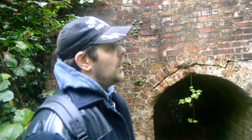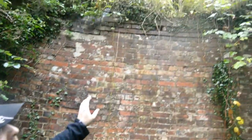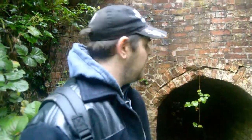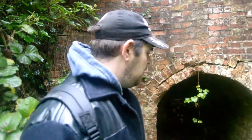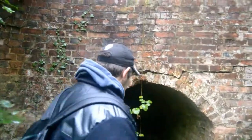When horse and cart was the main transport, this is how they'd have worked. They would have brought chalk from the top of the hill and loaded up the top of it. We'll probably get up there if it's not too overgrown. Load it up with chalk, wood, coal, chalk, wood, coal, and keep building it up in layers. Then you set it alight and let it burn, I don't know, two to three days probably, and out the bottom would come quicklime. You'd use that on your fields for fertilising, a natural source of fertiliser instead of the chemicals used nowadays. It was used for other things as well, lime mortar and plaster. But yeah, we're just gonna switch the torch on and have a look inside here.